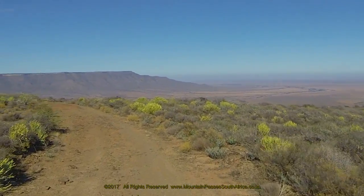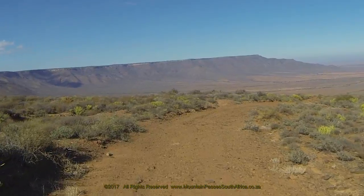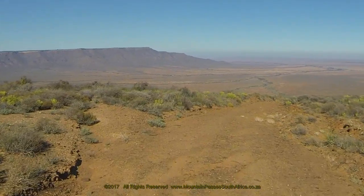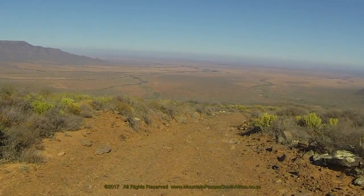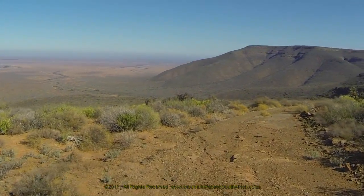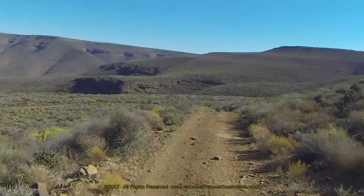At the 1.2 km mark there's an easy bend to the left as the track avoids a sharp rocky outcrop. This signals what is probably the trickiest part of the pass as the road begins a series of very sharp and steep turns. The first one is an S-bend which leads straight into a horseshoe bend of 180 degrees. The road is quite rough along this section so take care where you place the wheels and choose your driving lines carefully, making sure to avoid the many sharp rocks on the sides of the road.